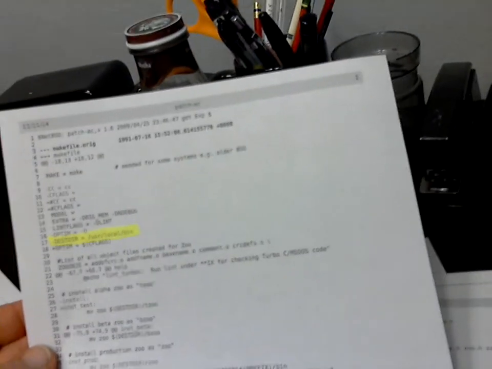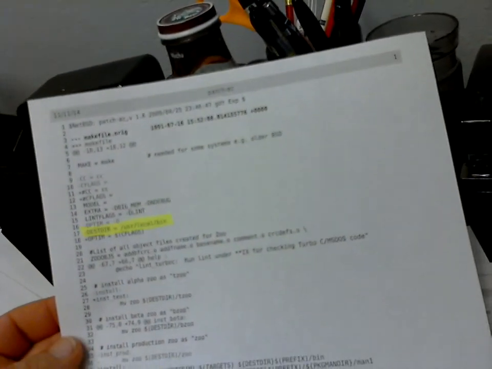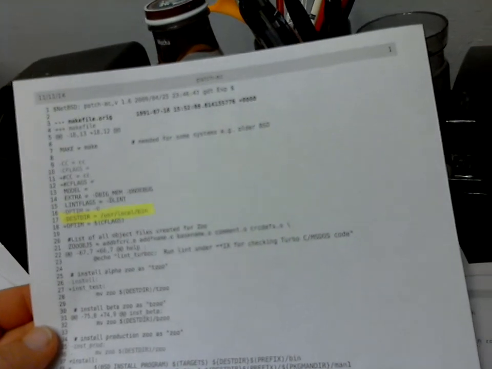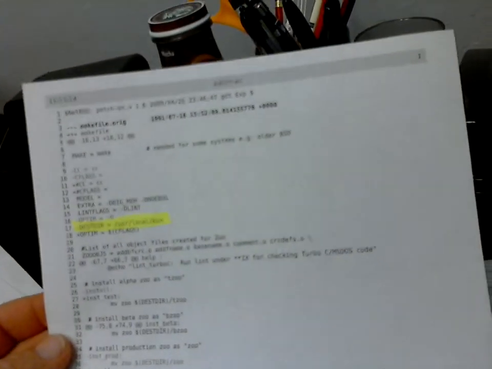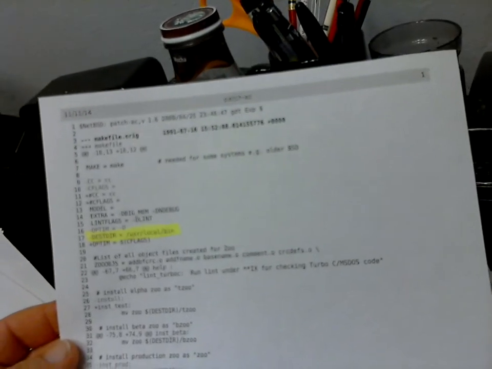Some packages want to assume that you have a /usr/local directory. You can make a /usr/local directory, but since no one else really is, it's not really a good idea for you to do it. Instead, in this one, this is for pkgsrc, it's very unusual.